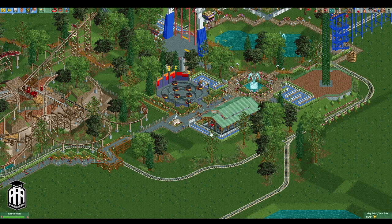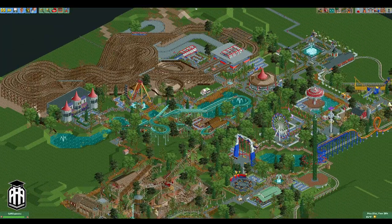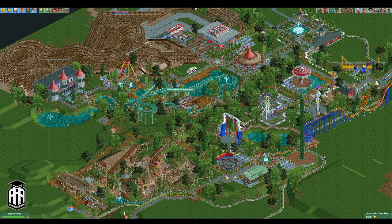Okay, so that is everything that we have for today. That is a pretty simple, straightforward ride. The hack is a little bit complicated, but again, just go step by step and troubleshoot where you need to, and there you have it. So our little park continues to grow. We are getting bigger and bigger, and we're going to get even larger. Next time, we're going to do another roller coaster. So until next time, thank you very much for watching, and have a great day.